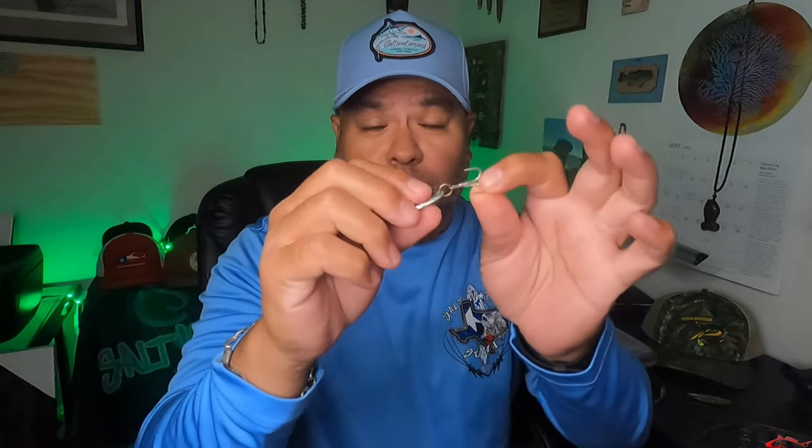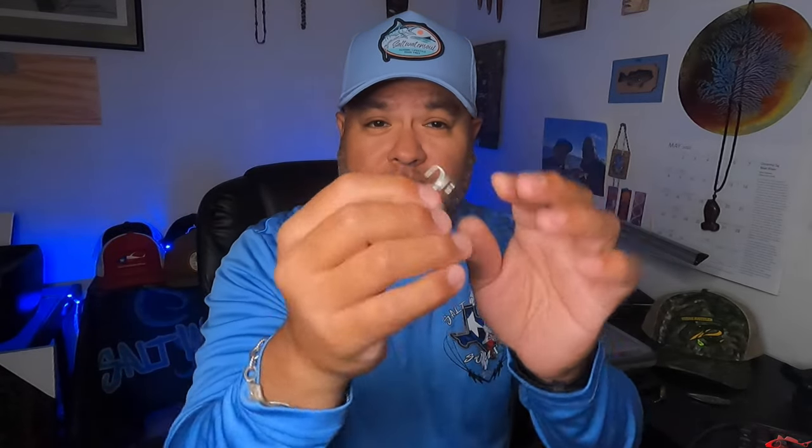Whenever you're using any of these spoons, before I say anything else, make sure you change out that split ring and change out the hook to a 3 or 4X. Just because if you do get into some of those bigger fish, they can straighten your hook out and you'll lose the fish.